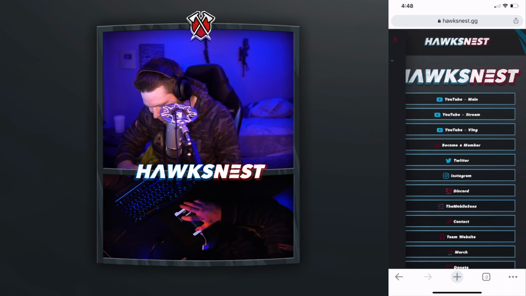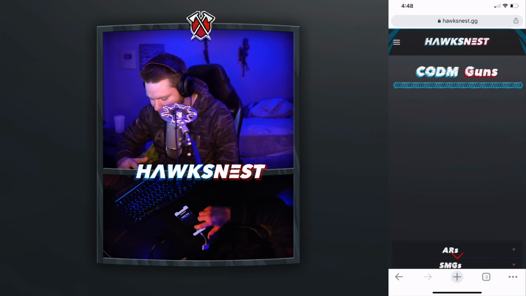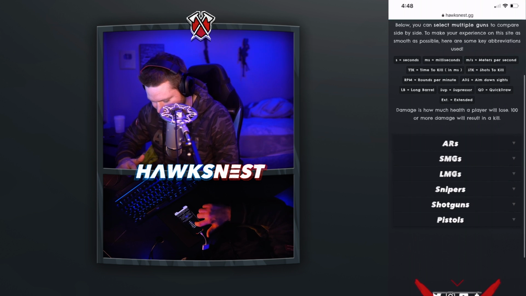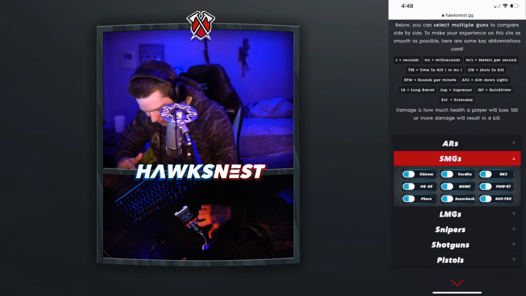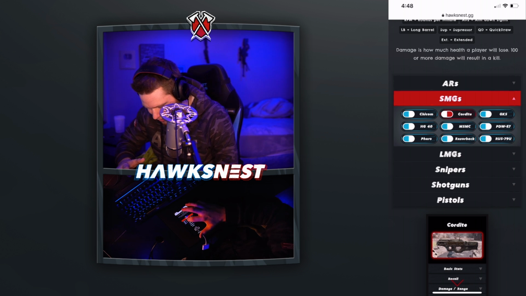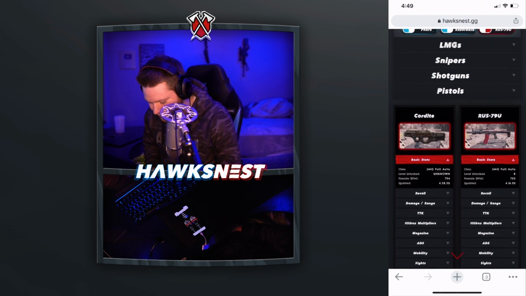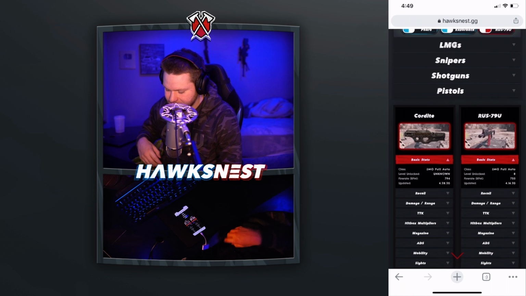I've already measured the Cordite, quite a few stats, and put it onto my website, so if you guys want to check this out, you can. But anyway, if we toggle down SMGs and the Cordite, let's also just go ahead and toggle down the RUS for comparison. So in terms of the fire rate that I measured, it has a fire rate of 794, which is just a bit faster than the RUS.